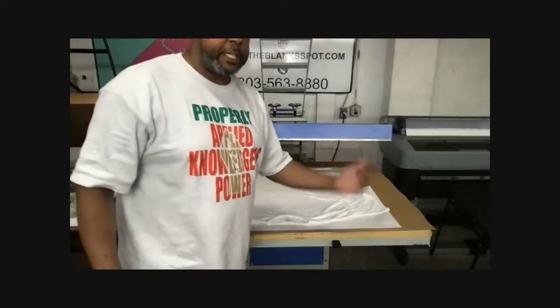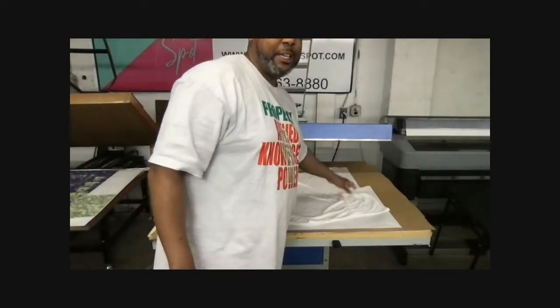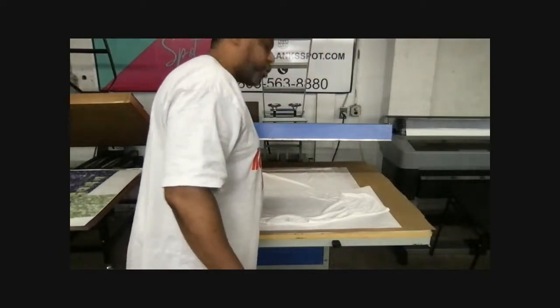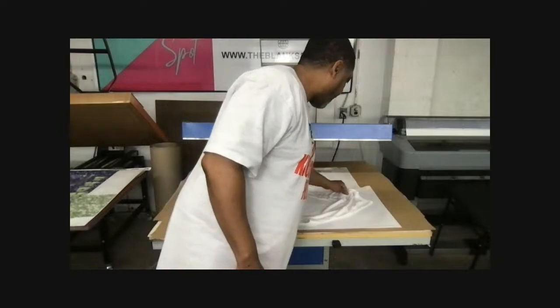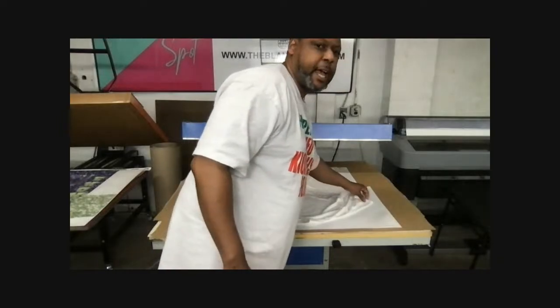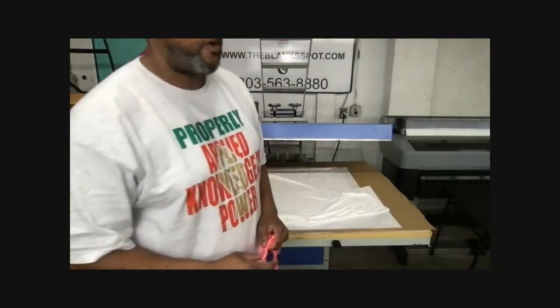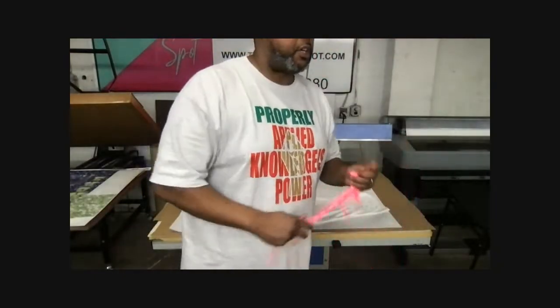Why? The t-shirt is sitting with the arms out because it's our intention to capture as much of the t-shirt as we can. If the t-shirt was down, it wouldn't be stretched out and you wouldn't get a good press on it. So if you're buying a template with the arms hanging down, that's going to be a problem.